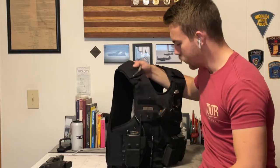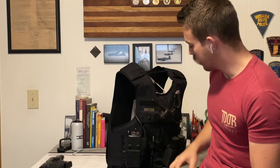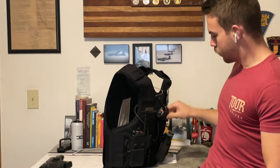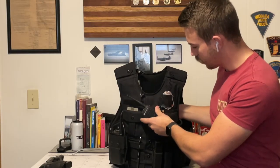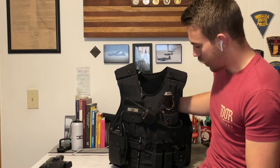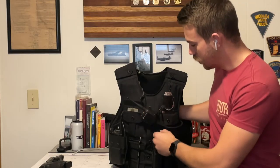Over on this side I've got a Motorola APX 6000 radio, department issued. I have no real knowledge about radios — it works, so I use it. The mic loops around in front of my chest and comes up to the handheld mic right here, which allows me to press it with my non-dominant hand. I can speak into it really easily; it's accessible in almost every position and pretty secure with that cord running in front of my body, pressed between my body and the vest.